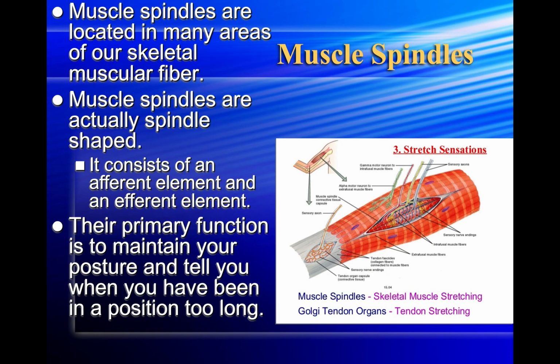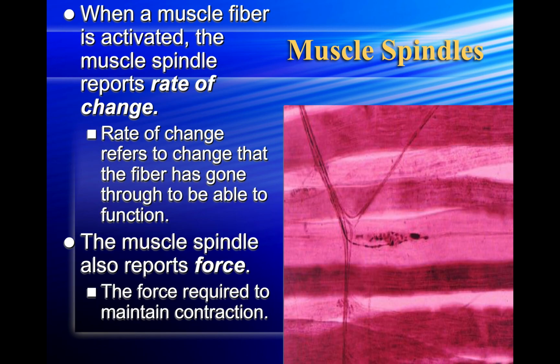Muscle spindles are located in many areas of our skeletal muscular fiber. Muscle spindles are actually spindle-shaped. They consist of an afferent element and an efferent element. Their primary function is to maintain posture and tell you when you have been in a position too long. And that's what they look like. You can see their spindle shape. When a muscle fiber is activated, the muscle spindle reports rate of change. Rate of change refers to the change that the fiber has gone through to be able to function. The muscle spindle also reports force, the force required to maintain contraction.